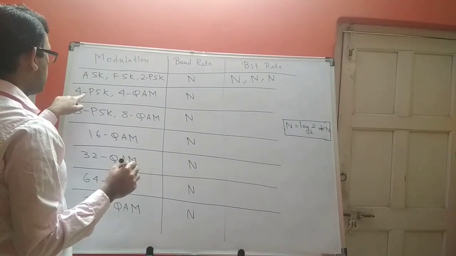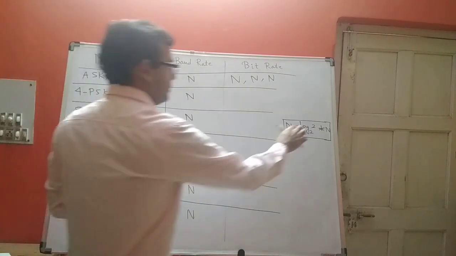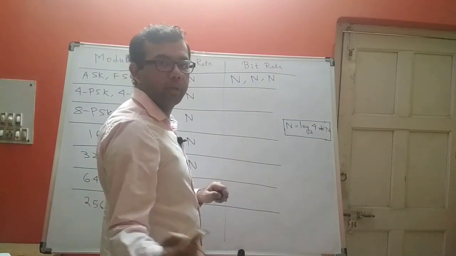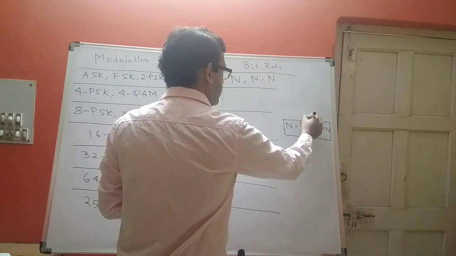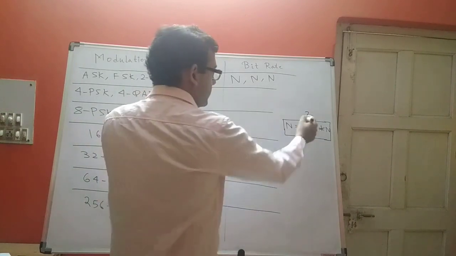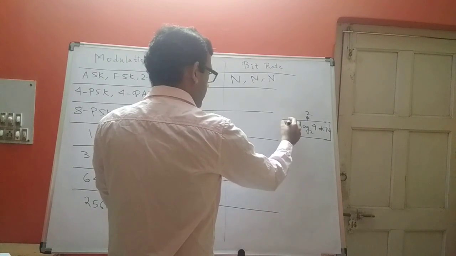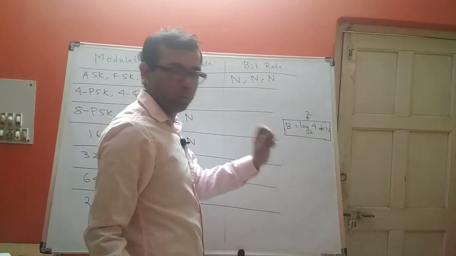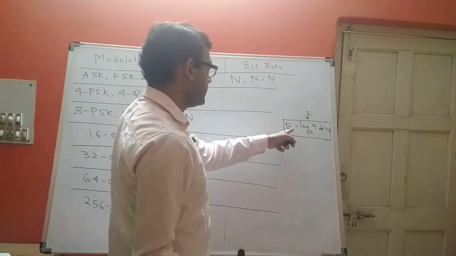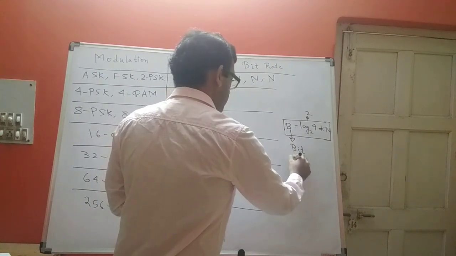Similarly, what about 4 PSK and 4 QAM? Now here the order is 4 in both cases. So in place of small n, you will substitute 4. And what is log 4 base 2? Log 4 base 2 happens to be 2. And the baud rate that has been given to you is N. So what is 2 into N? 2N itself. Now I'll use a different term here. I'll use b to denote bit rate only in this case, because the baud rate has been given to be N and you might get confused. That's why I'll use b to denote my bit rate. B here denotes my bit rate.